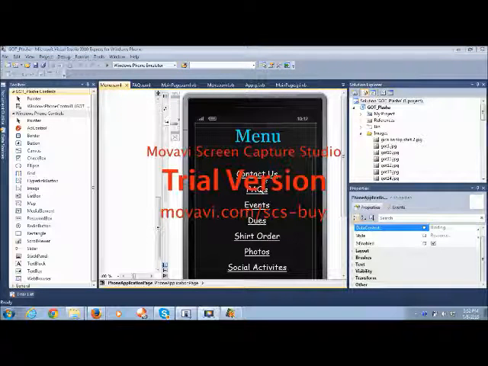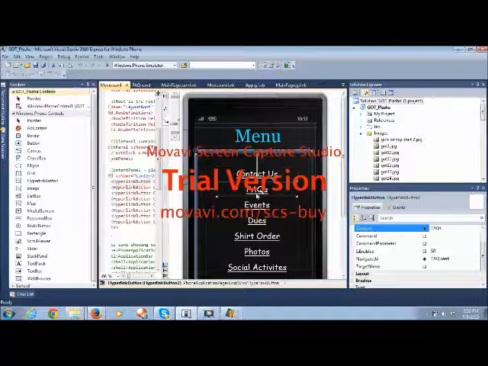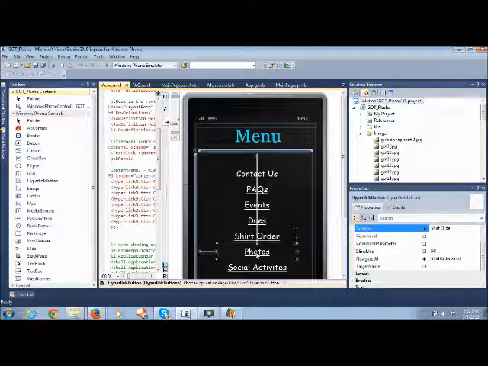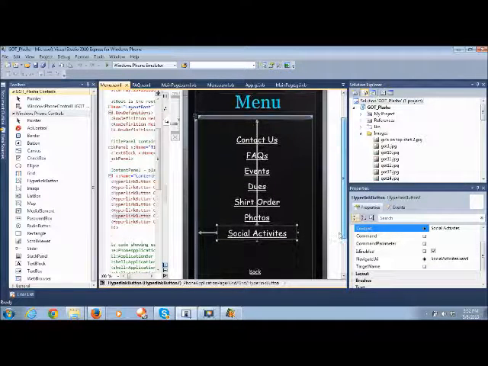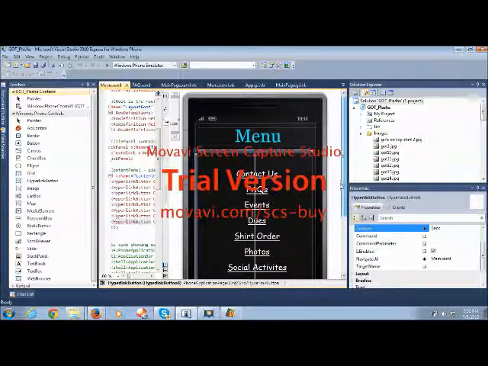Here's the menu screen. Each of these are hyperlinked, like as I showed before on the menu. That would go to the Contact Us page, the Frequently Asked page, events, dues, shirt order, photos, social activities. So it makes it very easy for everyone to navigate through, and then that would be the back button to backspace, which goes back to the main menu as I showed before.